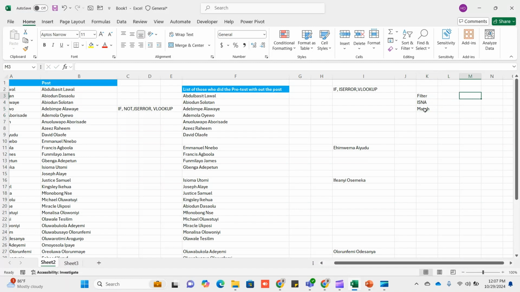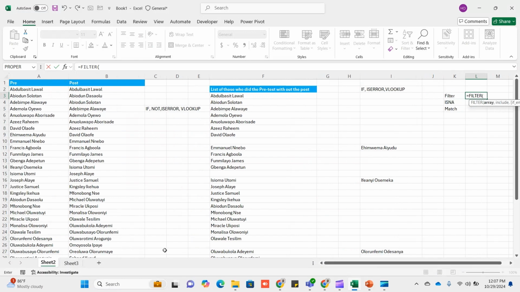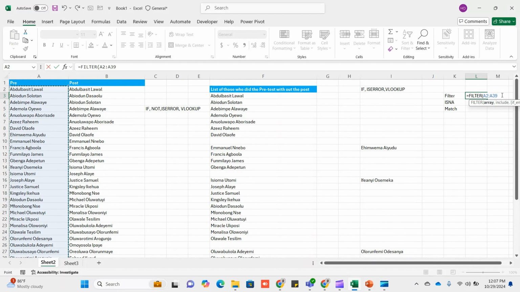Let us start. I will say equals to the FILTER, then where is the array? Definitely the array is here. Now, the downside of this filter function is that when you are applying it, the table must have equal structure in terms of height and width.